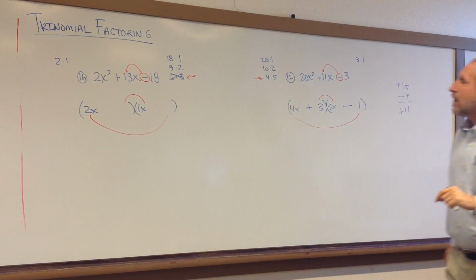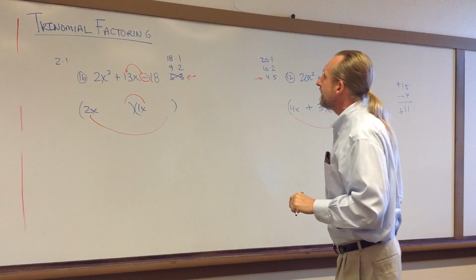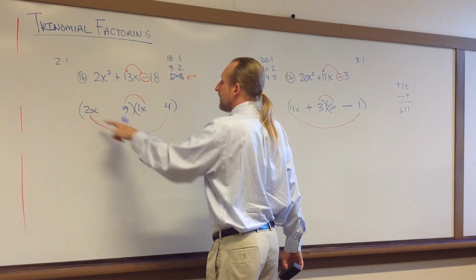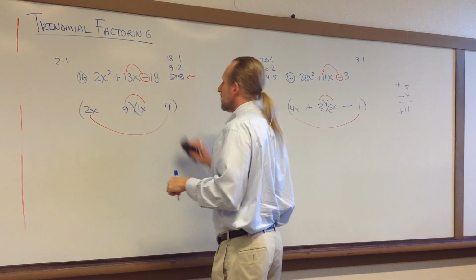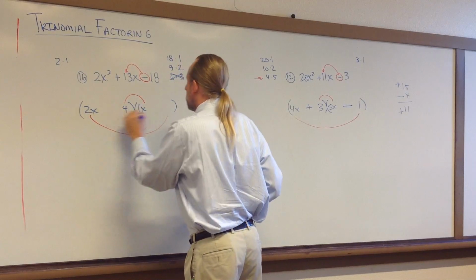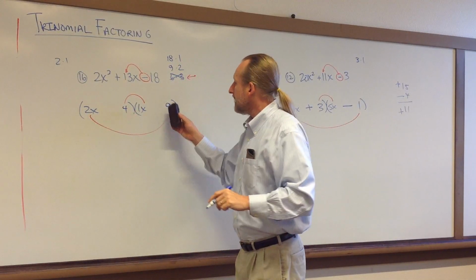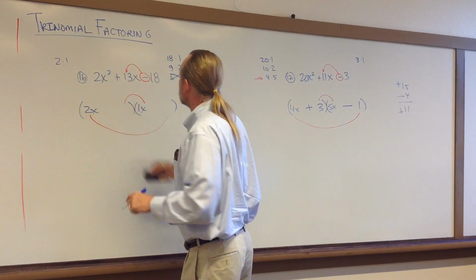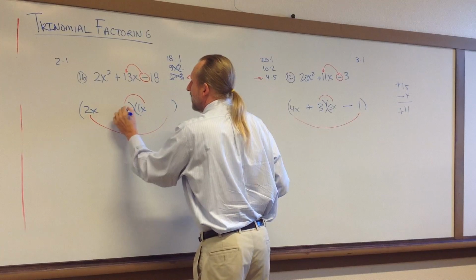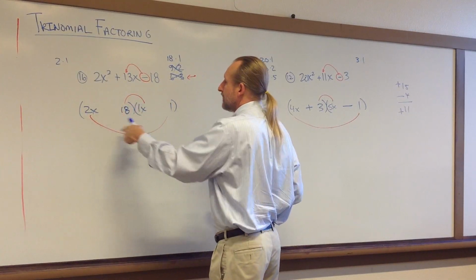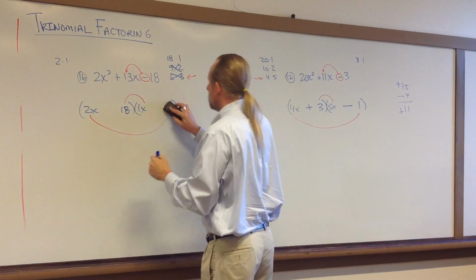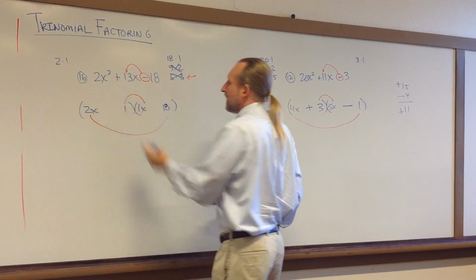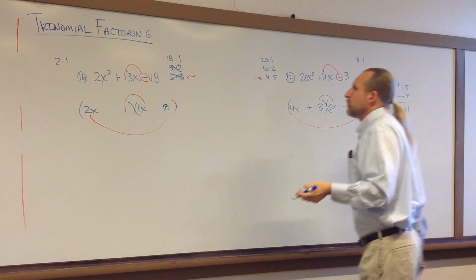That's okay. Let's see here. What else can we do? Put the 9 here and the 2 here. That'll be 4, that'll be 9. Actually 9 minus 8 is 1. If I do that, 18 minus 4 is 14. Okay, also no good. And that's it. The 18 and the 1 aren't going to be very helpful. This is going to be 18 minus 2 is 16. And if I switch them up, that'll be 36 minus 1 is 35. So none of them worked.